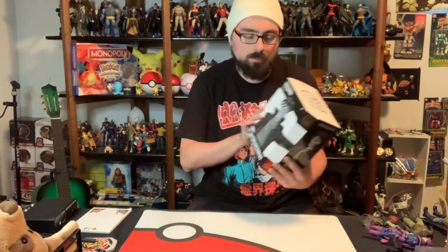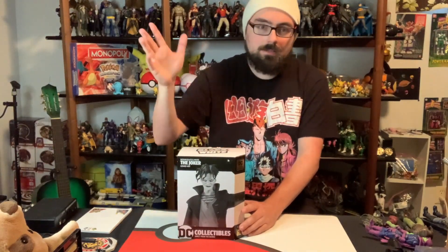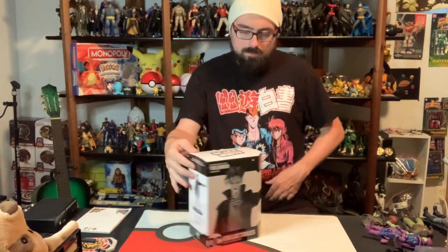We're opening the Batman Black and White — the Joker figure by the Black and White line. Really nice. This one is by Gerard Way — you know who Gerard Way is? He's just in a little band called My Chemical Romance. Dead, Welcome to the Black Parade, Teenagers — like a legend in the music industry. And in comics, because he wrote The Umbrella Academy, a very amazing comic and ultimately a great Netflix series. Season three was just coming out. He also wrote Doom Patrol, so yeah, he is great.